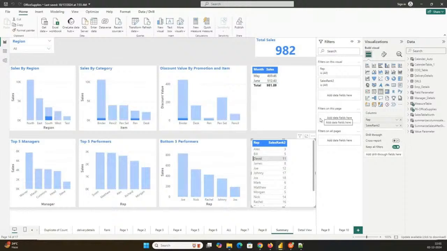If I want to see who is least performing, the least performer is Joss. If I click on the least performer, why is it that she is selling the least among all the people? Who is her manager? All those things. And for creating this data set, again I have a data set, but here I've used a lot of DAX formulas, so that you guys can learn.